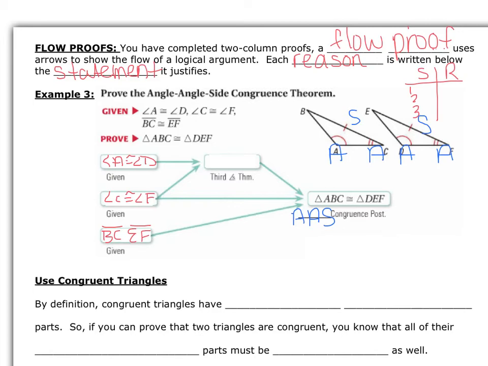Now, what's missing here is this third angle. Remember we talked about the third angle theorem? If you already have 2 pairs of congruent angles, then by default, this third pair is also congruent. So we can also say that angle B is congruent to angle E. It's not necessarily needed in this case, but you can say that. And then if you know that these are congruent, you could also prove these triangles congruent by angle, side, angle. So sometimes there are 2 different ways to prove triangles congruent, and as long as you have the correct statements and reasons, then you have a logical argument.